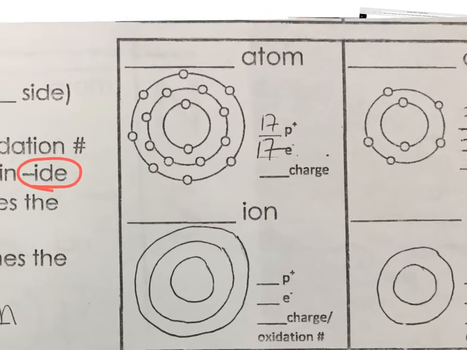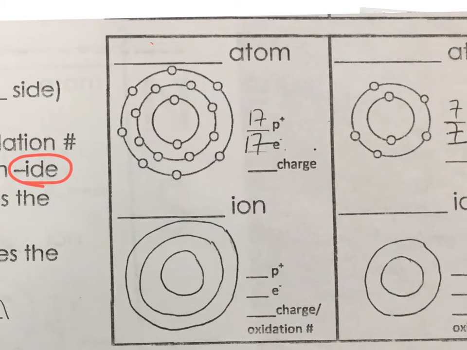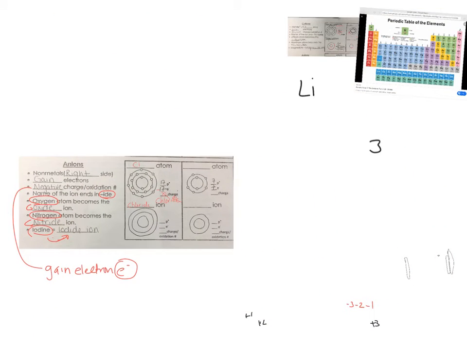Since it is the atom version, it's 17 minus 17, so we get a charge of 0. It's neutral. But chlorine, when it becomes an ion, remember the rule: if it's a nonmetal, you change the end of the name to "ide." So this chlorine becomes chloride ion. Okay, so that's 17, and remember, what is going to be the rule when we're looking at the periodic table? Is it gaining? Is it taking away?